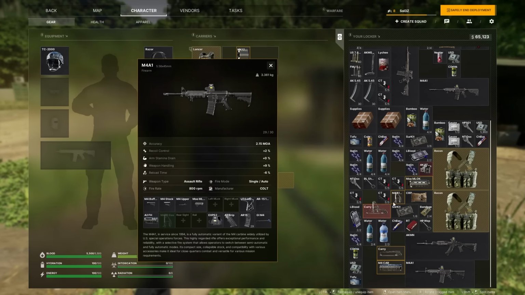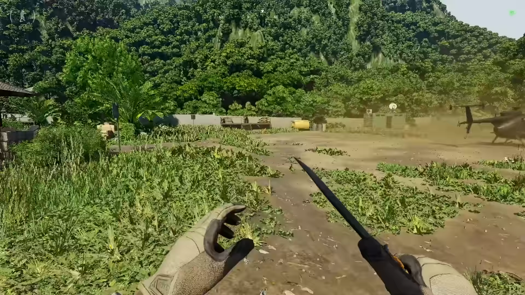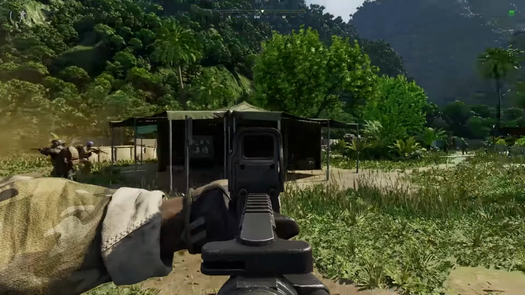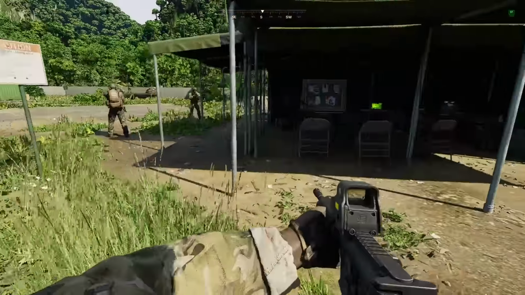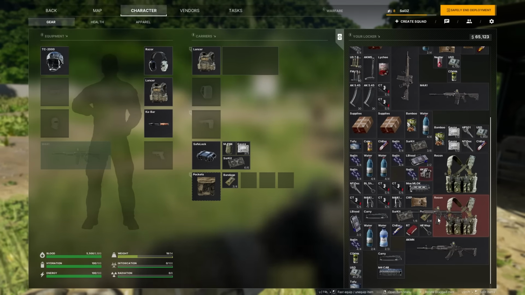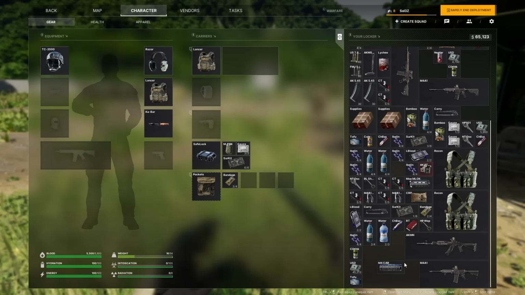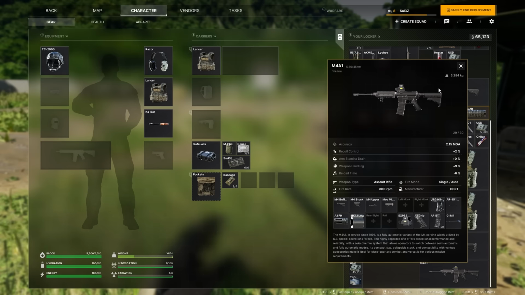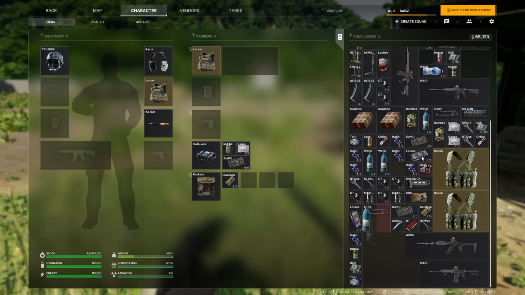What we want to do is go back to our inventory now, and we want to take off the gas block, and then we want to put the MK12 gas block on. And what this did basically is, as you can see, we don't have the front sight anymore. We can just aim without any obstruction, even the lower part of the scope has nothing blocking your vision, so that's really good. And that's how I would run my M4 with level 1 traders, and that's how I have been running it as well.